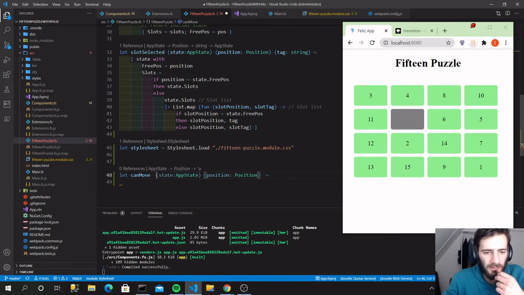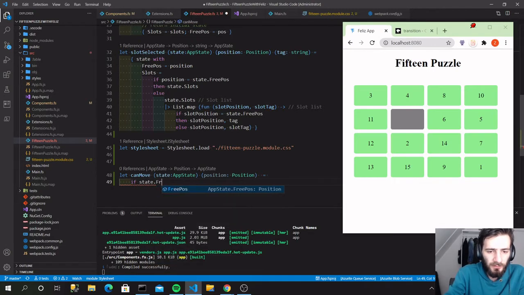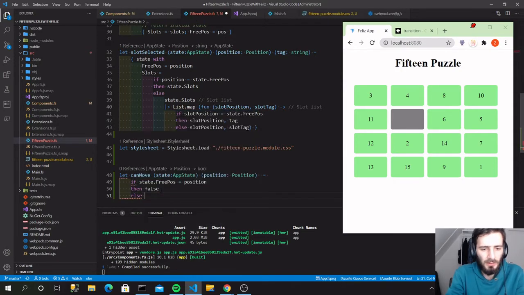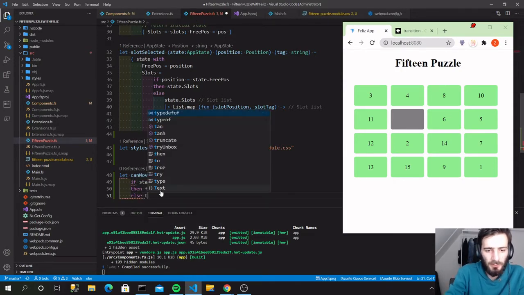I don't care in this state. The easiest way to do this is if the free position is equal to the input position, then false, you cannot move. Otherwise, you can.